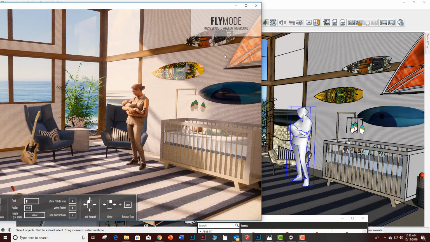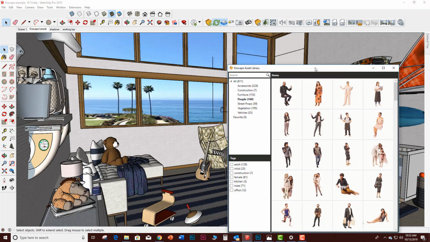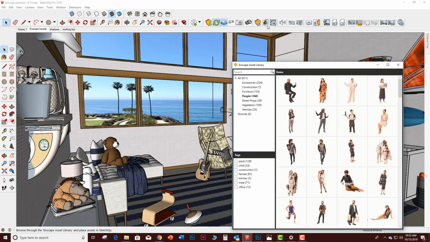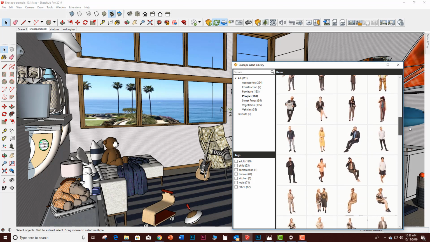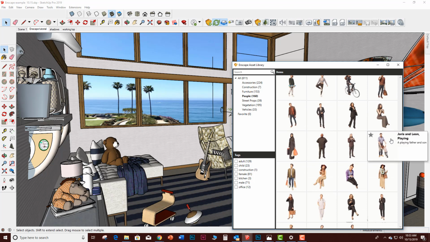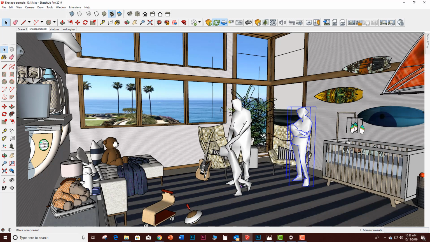So just to show you how this works, if I wanted to bring in another person, here's actually the Enscape asset library that's underneath this little tree. I've just preloaded it here. So all these people are available as photorealistic 3D models. And I'm just going to drag in, I don't know, here's a brother to bug his new sister.